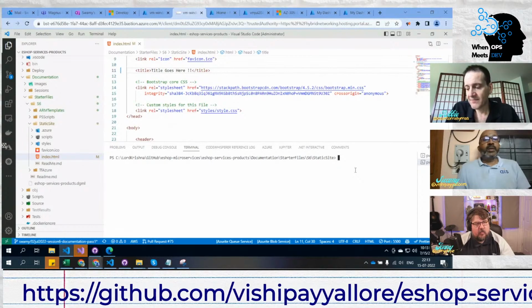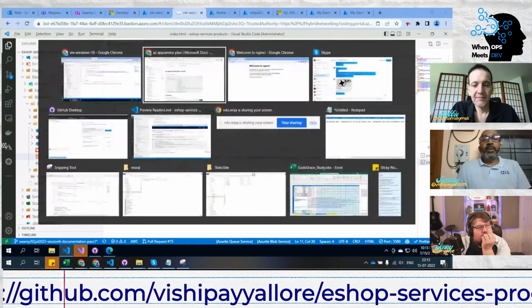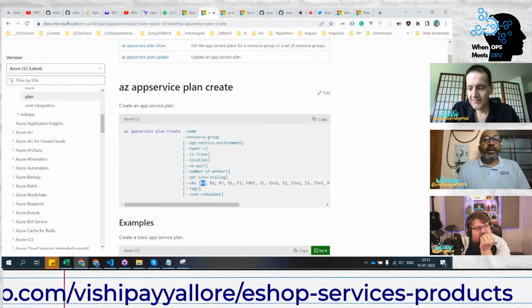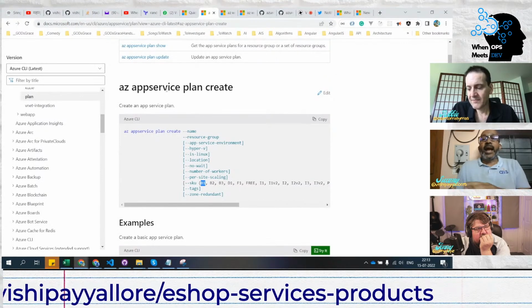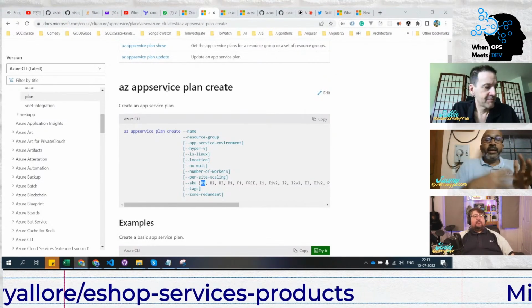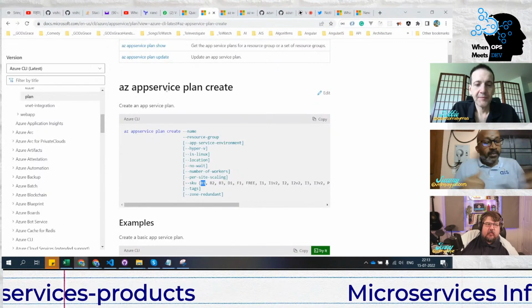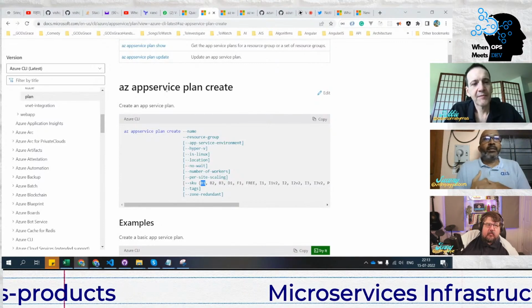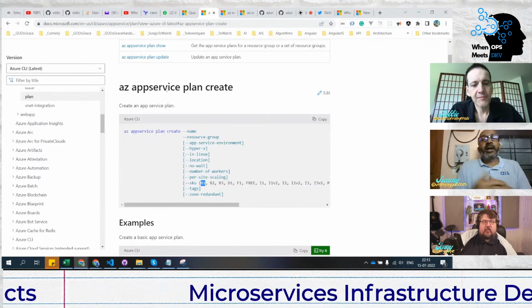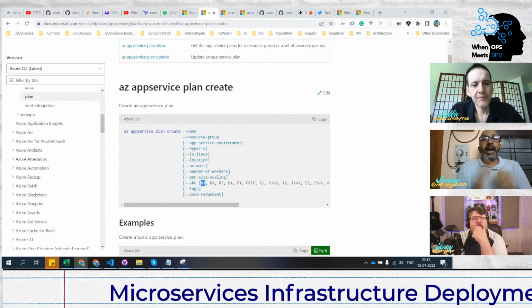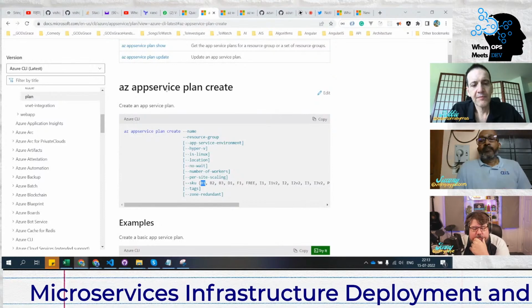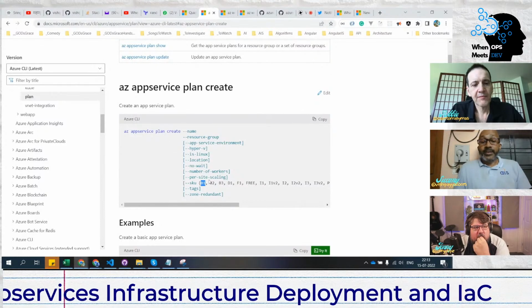So coming back to this, how do you create? There are multiple ways, as Robbie was mentioning. You can create an app service and create an app. So a bunch of apps can get into one app service. There is some restriction for free, but apart from that, you can get a chart of what the restrictions are, how many apps can get into one app service. But the thing that is very important is the SKU.